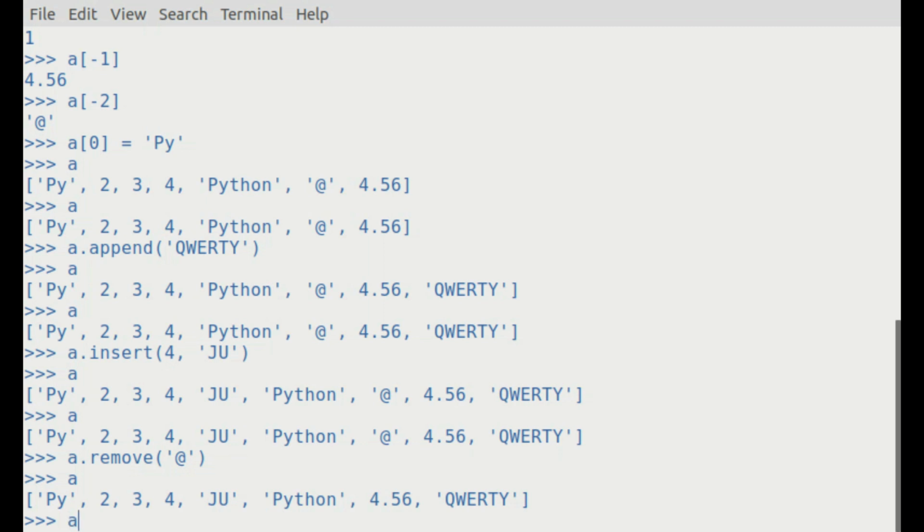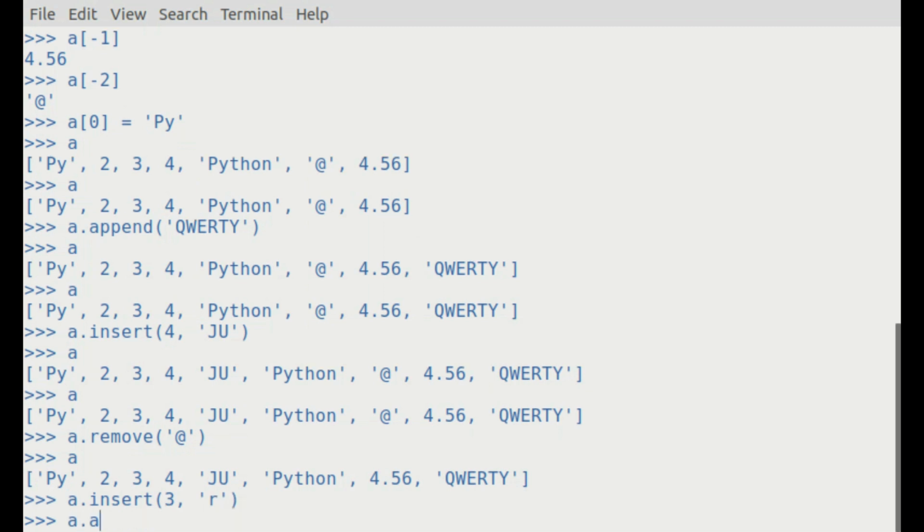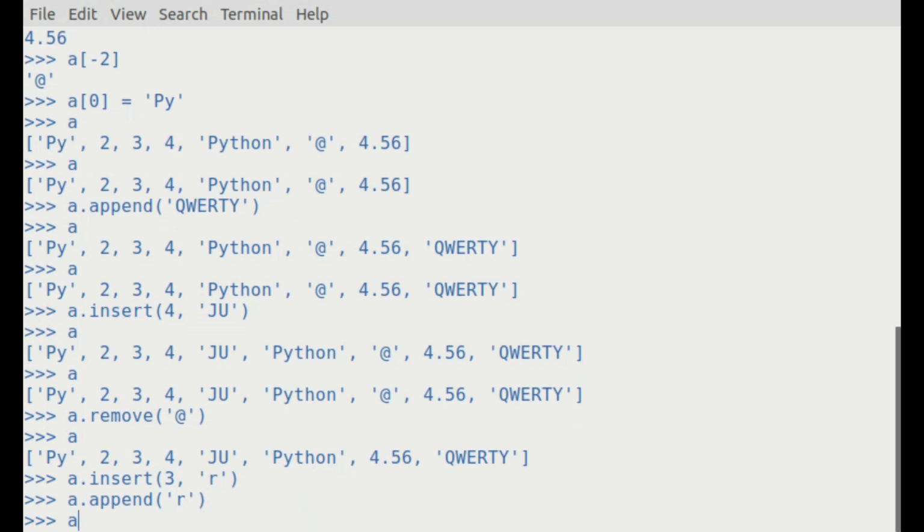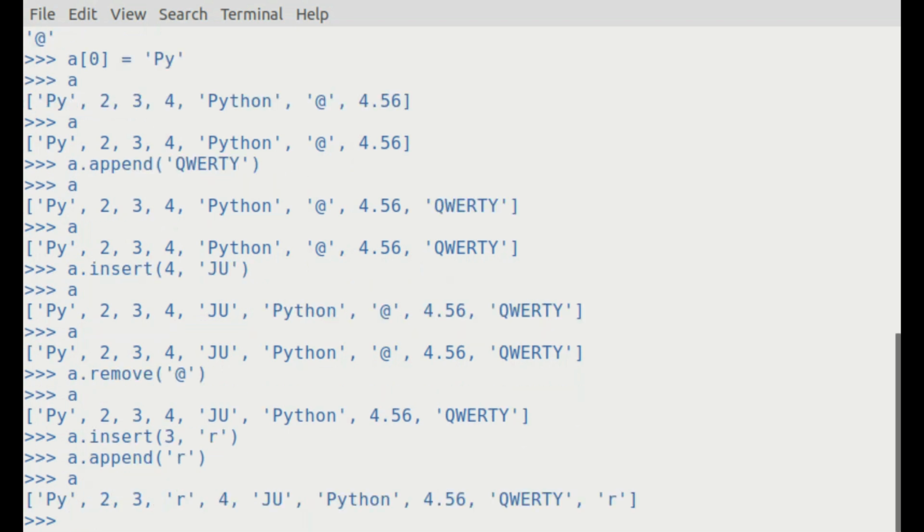Let's say A, and let's insert inside it at position 3 a value of R, and then let's also append to this list a value of R. If you print this list, there you have at position 3 a value of R, and at the end a value of R. Now let's see what happens when you use the remove command.